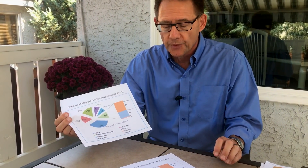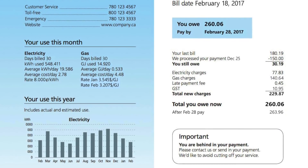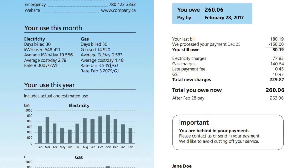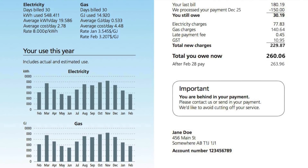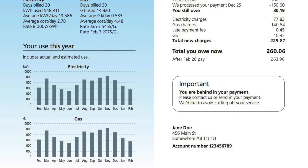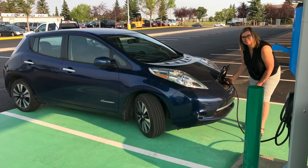Through the process of learning about solar, Ron found that solar and energy efficiency work very well together. I think both of them work together. We didn't realize that in the beginning, but as we started to find that we could reduce our consumption, then we saw the real benefit — oh, we're overproducing now. What are we going to do with this extra electricity? Ron invested in energy efficiency before and after his solar project. By using his own solar electricity, Ron avoids all those pesky administration, transmission, and delivery charges, and he can fuel an electric car for a fraction of the price of a gasoline vehicle.